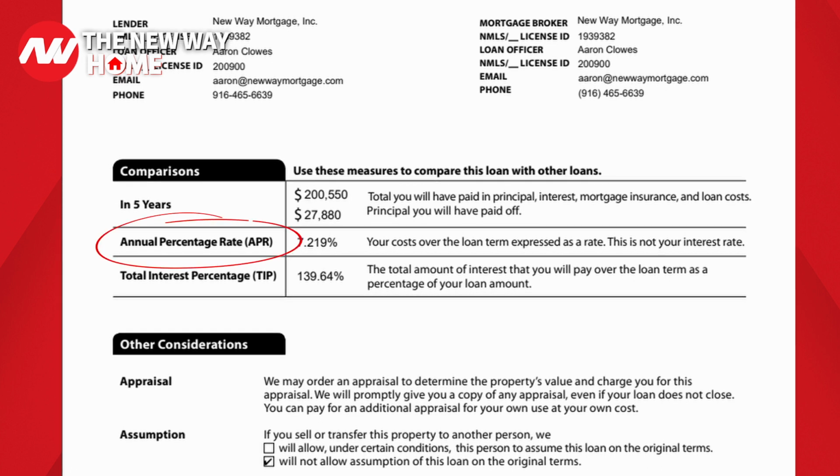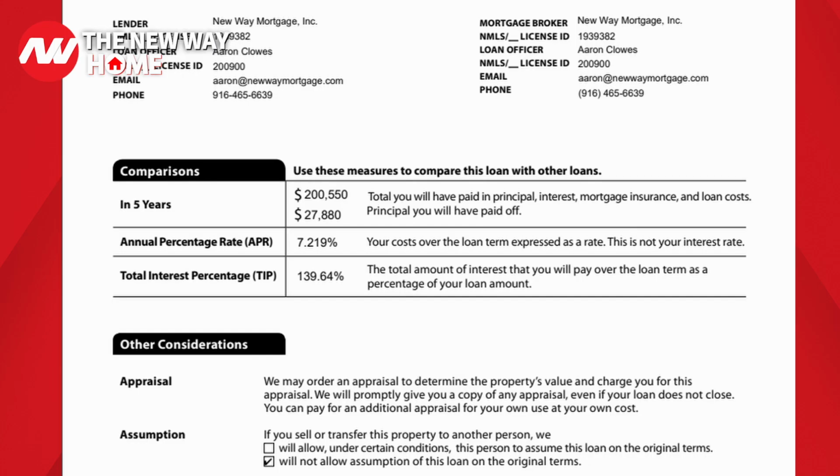Now the next piece is your annual percentage rate, APR. I mentioned that earlier. Now when the APR was created way back in the day, the idea was that you would be able to shop APR to APR to determine who has the best deal. Basically, the APR is like your interest rate plus your fees blended into your interest rate. And so that interest rate that you see in the form of an APR factors in your closing costs. And the idea is that basically whoever has the lowest APR has the best deal.